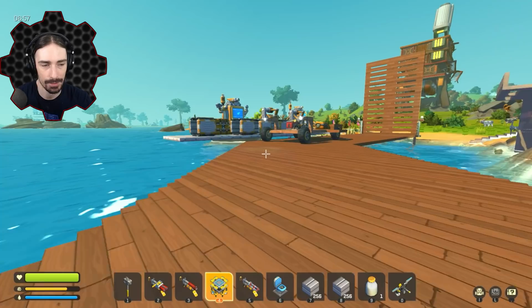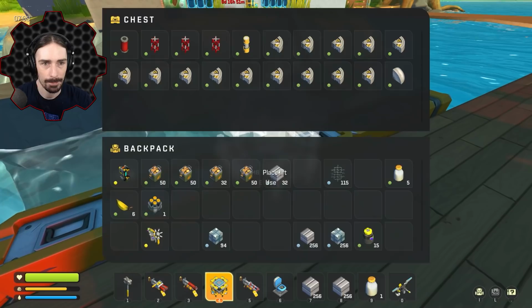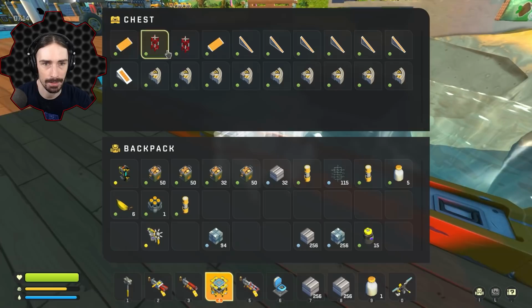I didn't even get to refuel all my vehicles after that 200 fuel run, or 200 oil run. All right, so I want to put some more pillars. Let's grab this. Do I have more of those pillar bases? I need 4 more. I hope I have enough. 1, 2.